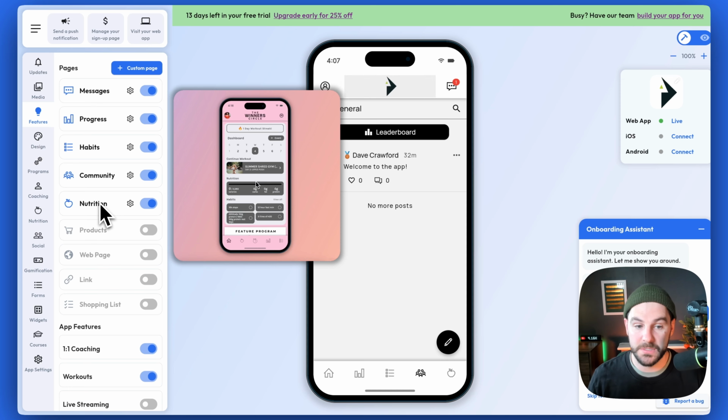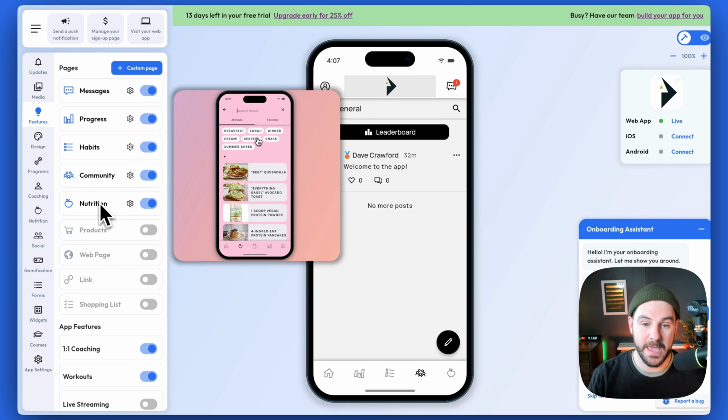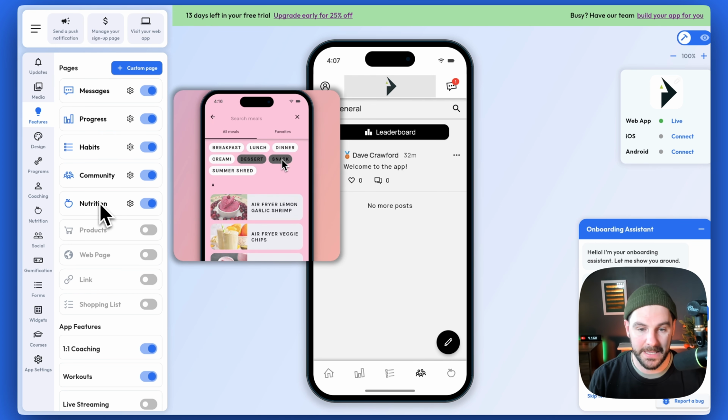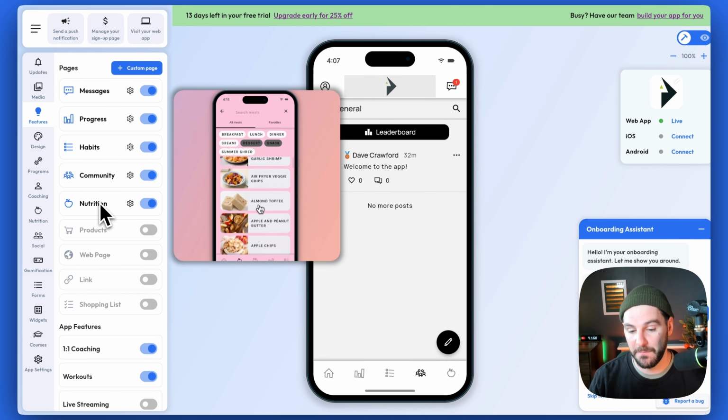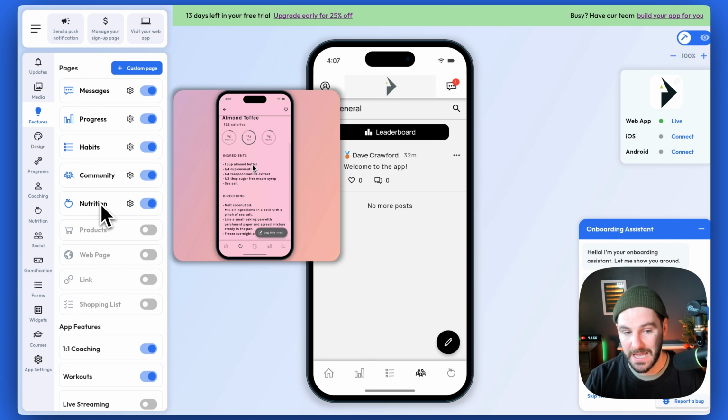Another thing you could do is just go and buy a recipe database or book or PDF and load this in. Again, when you first create it, it's going to take you a little bit of time just to upload all that data, but once you've got it, that's amazing value for your clients with all of your different recipes and nutrition inside of your own app.